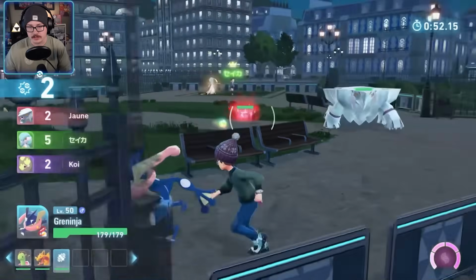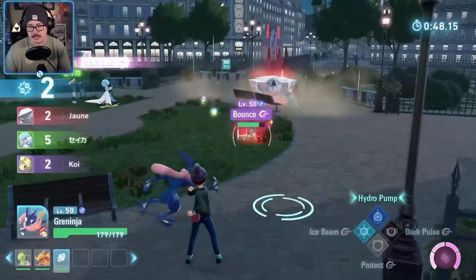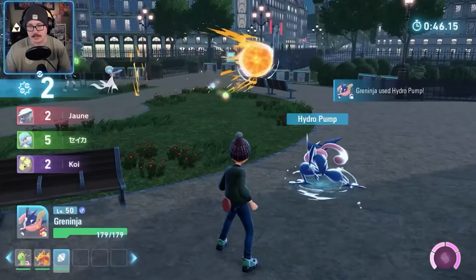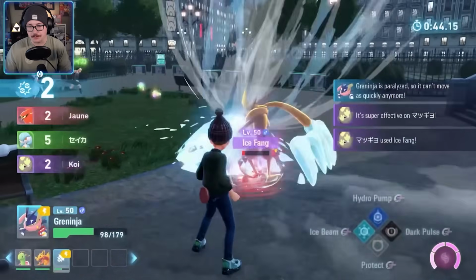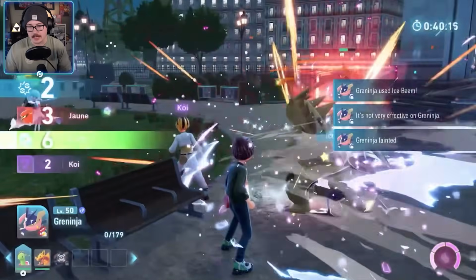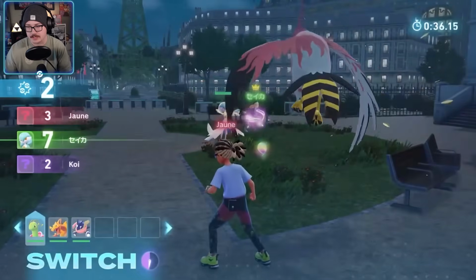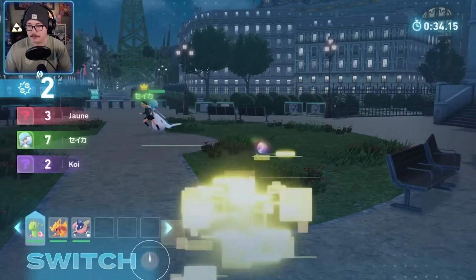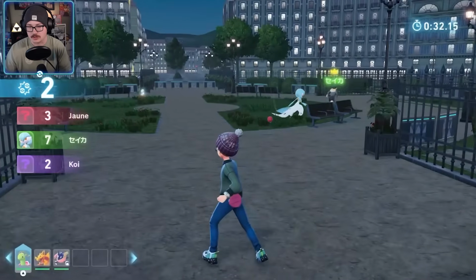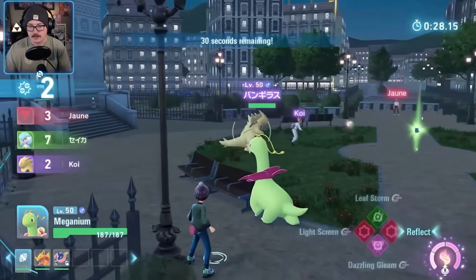I'm looking at the field, though, trying to decide what I want to go after. And that Avalugg just keeps chasing me. Gets a little scary. I'm locking in a Hydro here. Do big damage. And I'm looking at this. I'm trying to land something. And a Talonflame comes in, swoops me and the KO on the Stunfisk. So I'm just falling behind here. This Gardevoir team is absolutely shredding people. Absolutely shredding people.